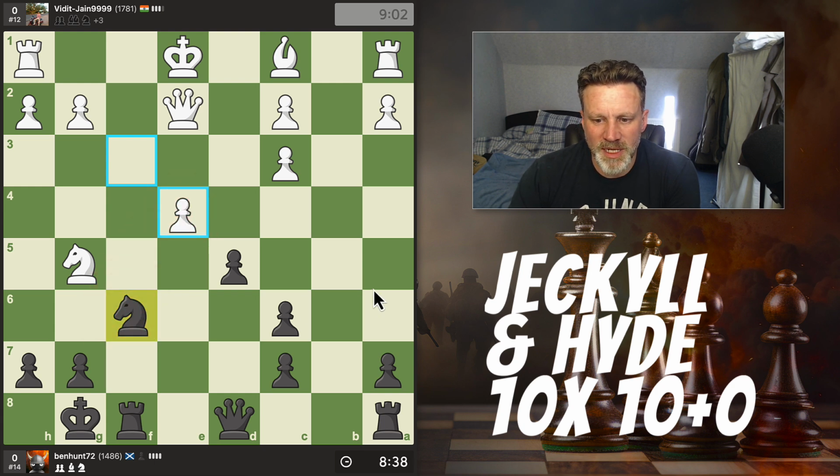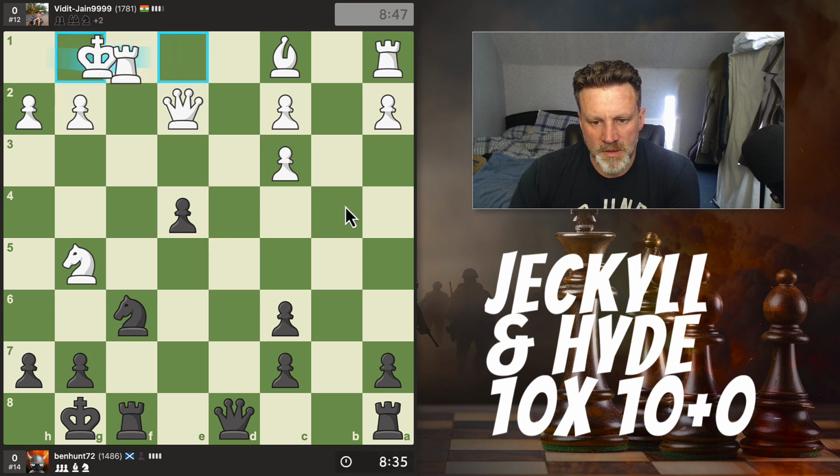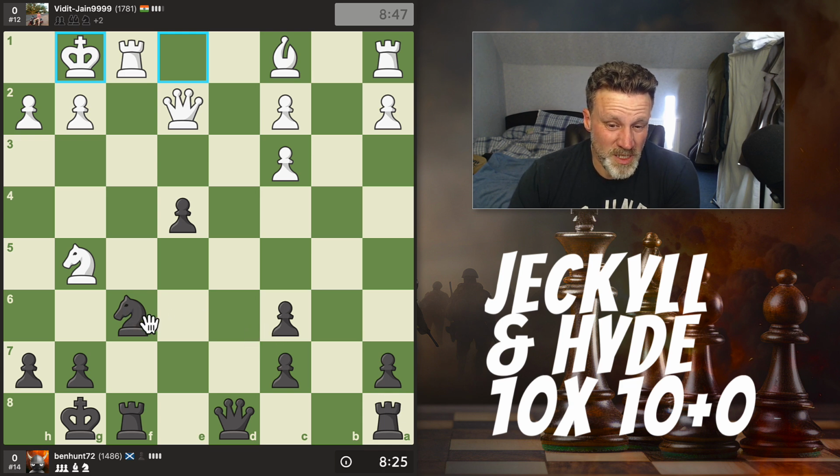Right, I'm a piece down, so I don't really want to go trading. Now, we've all got horrible pawns. I've got one extra, but he's got a bishop. This is good though, if I can get that in. Ugh. Piece down for a pawn.